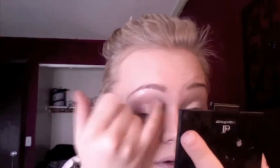on my eyelid, so from lash line to crease. Like so. And then you just want to tap that out with your finger so there's no harsh line. I'm using a big brush. It kind of fits half over your eyelid.